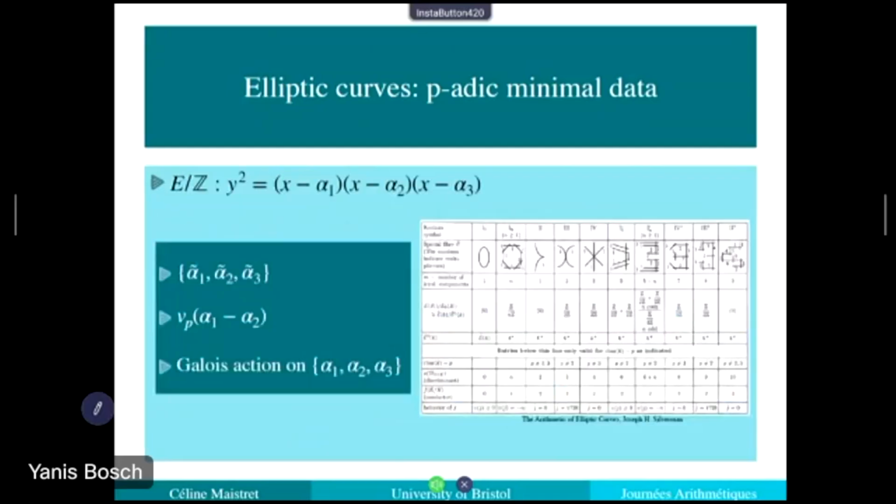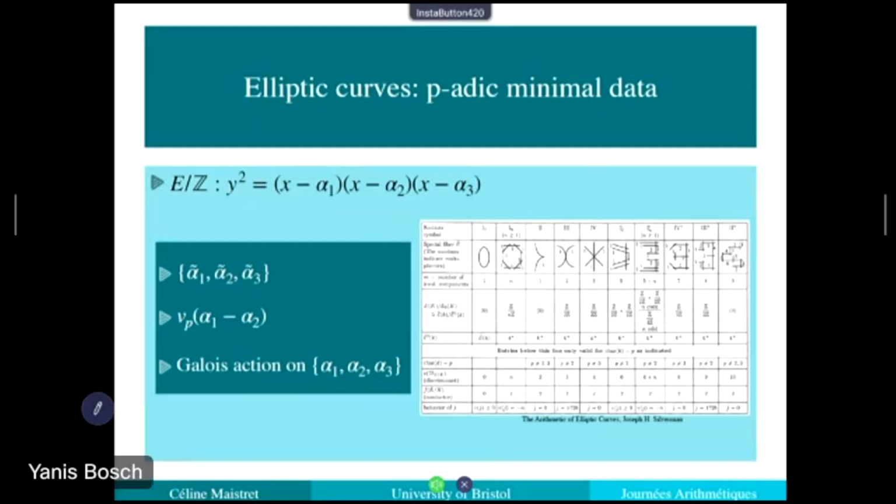Okay, this is a picture of the Kodaira classification of elliptic curves. This comes from The Arithmetic of Elliptic Curves, the book by Silverman. And the beauty of elliptic curves sits there. There is a very neat and nice and short classification of everything that can happen over Q_p. You are either in the first column, you have good reduction, or the rest is bad reduction. And I guess you could say that it goes worse and worse.